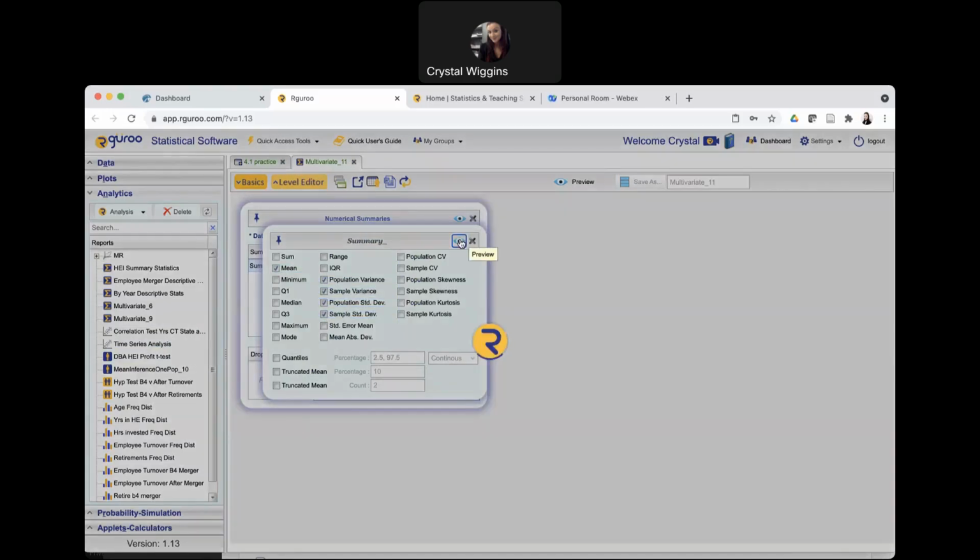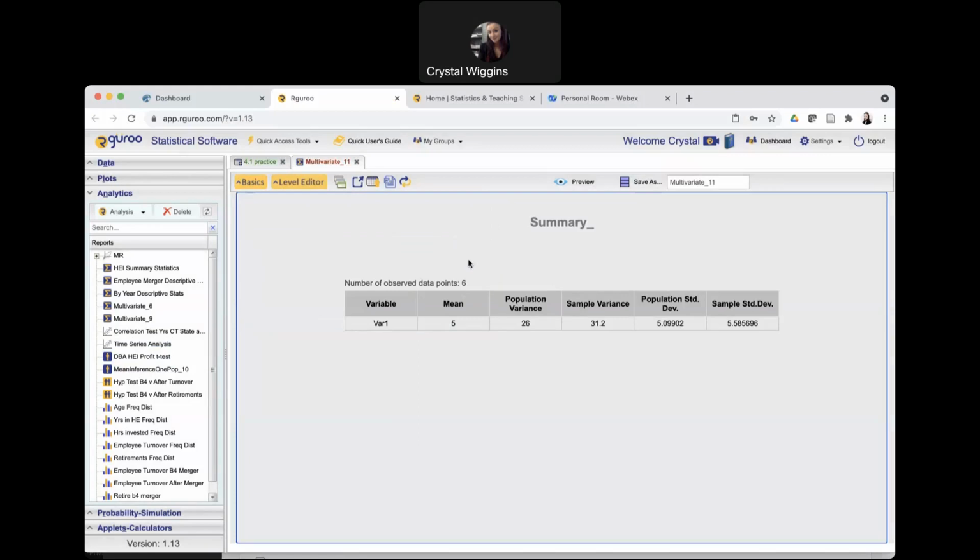And when I hit my eyeball, I get my calculation. So I can see that if I was entering this into Hawks and they asked for variance, well, look, population and sample variance are two completely different calculated values because the formulas are different, and it does matter which one Hawks is asking for. And you cannot get population variance or population standard deviation anywhere else other than the numerical summary screen, which is why it's a one-stop shop for us.